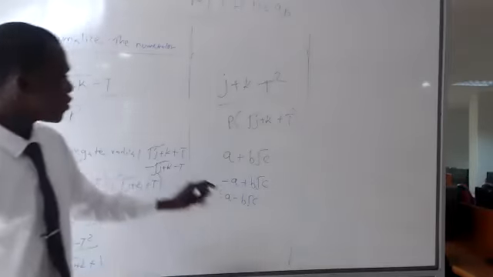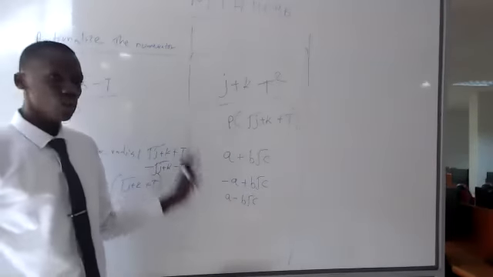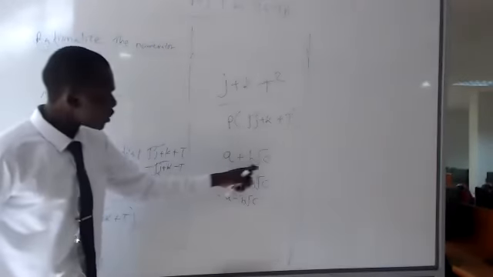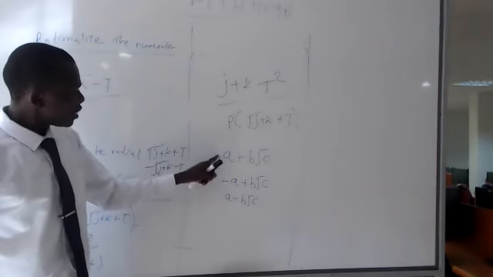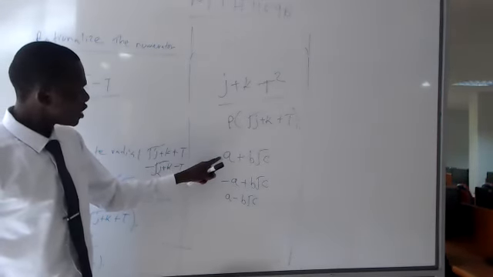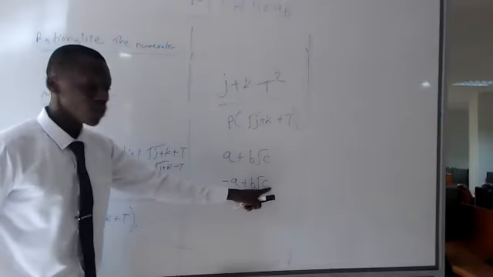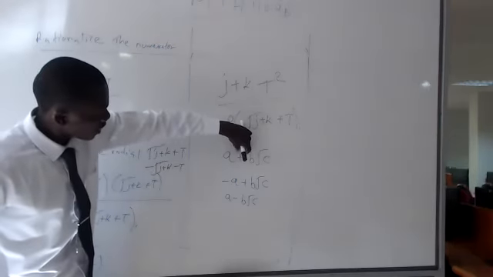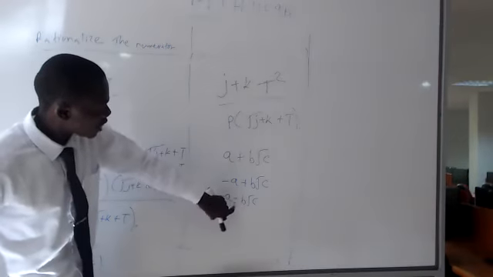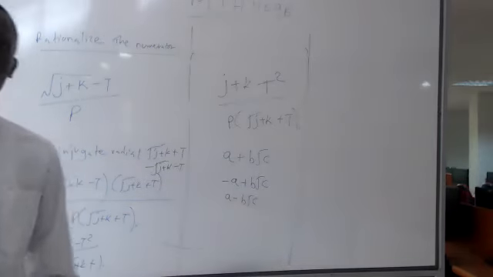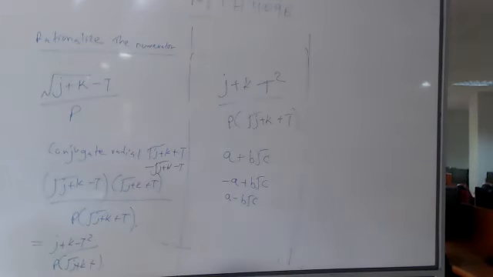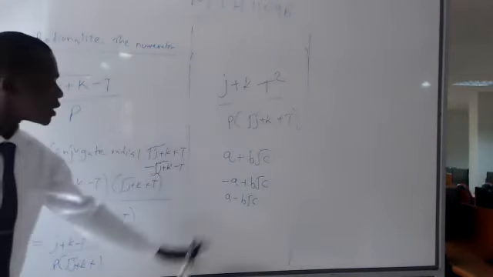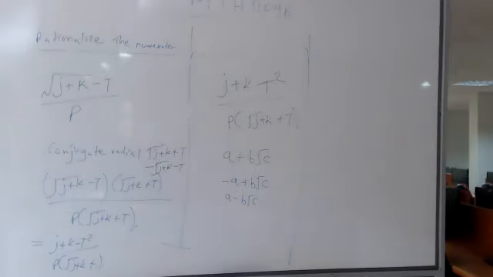Is that clear? So if you are rationalizing any expression, whether it is numerator or denominator, the conjugate radical of this will be either you change the sign of the first term, so instead of plus a, we have minus a plus b root c, or change the sign of the second term, instead of plus b, you have minus b, a minus b root c. Is that okay? Yes. Any of these will work. You can show that. It's not a big deal.